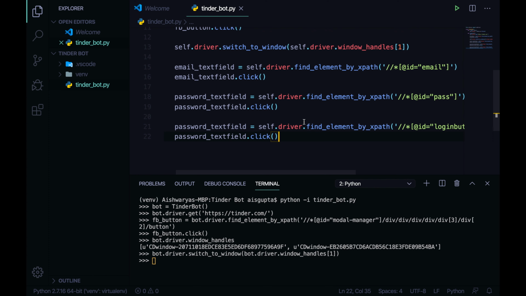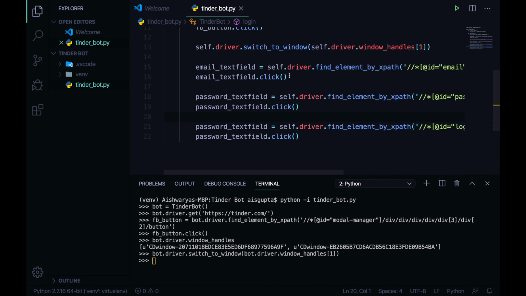Now one clarification. Login is a button, so we need the click, but email is not a button. We are going to enter our email, so we don't need this click here, and same goes with the password.